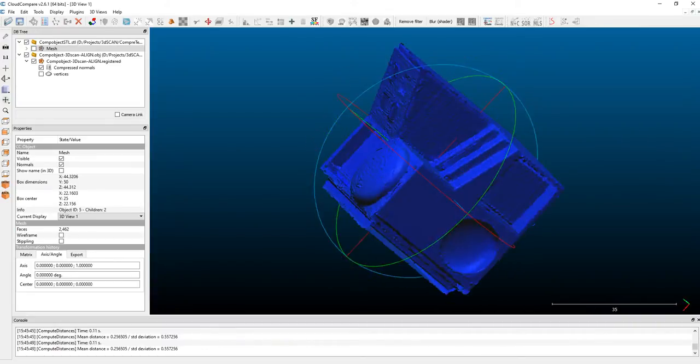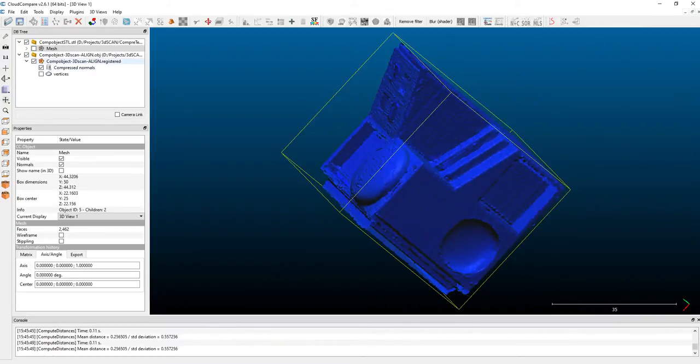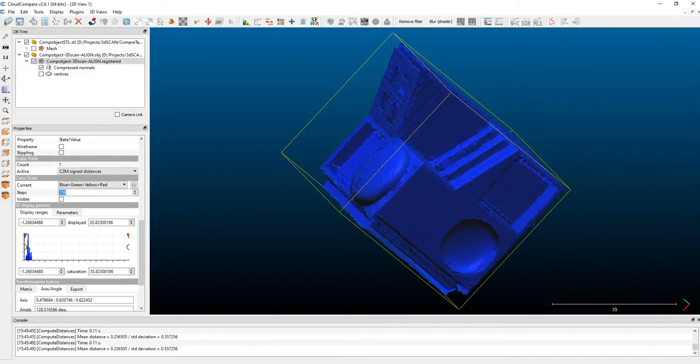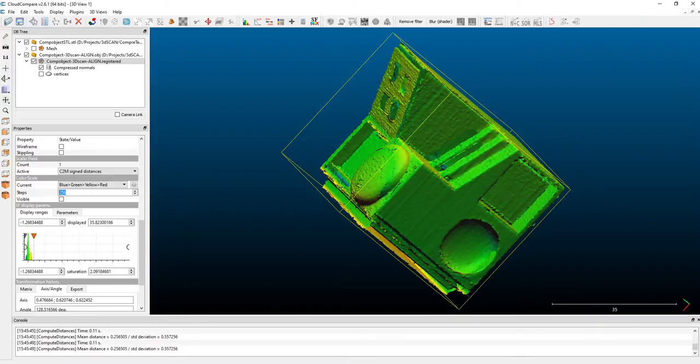Next you can see it's all blue. So what we can do is we select the actual model we want to use for comparison, and then we drag the bar to about there.